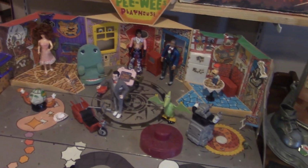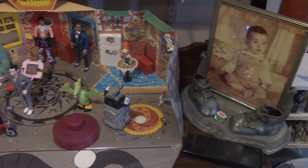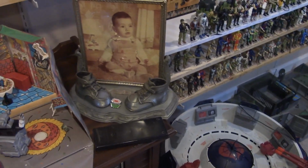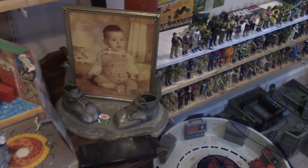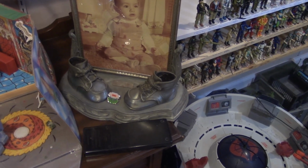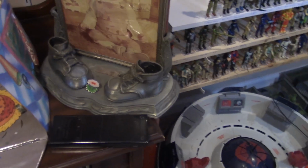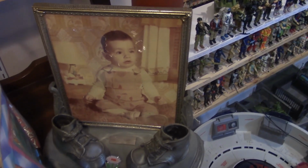There's a couple of figures missing. My 4-year-old actually set this up for me. Did it pretty perfectly, right? Yeah. There's this. This was on my console TV as a child. That is me as a child. Those are my shoes. Apparently in the 70s and 80s, you would bronze your children's baby shoes. And there's mine. And so there's little new 80s revolution right there.